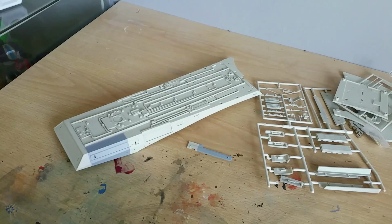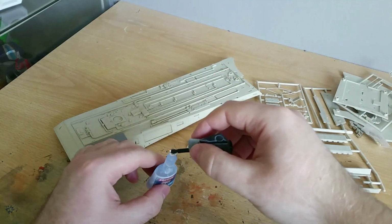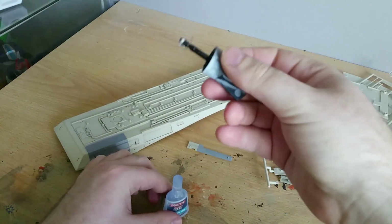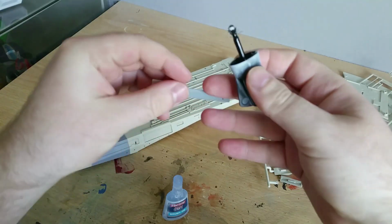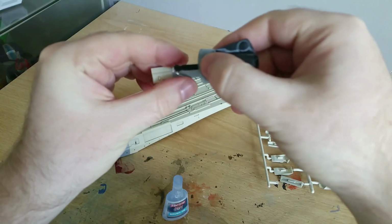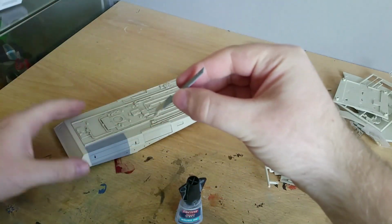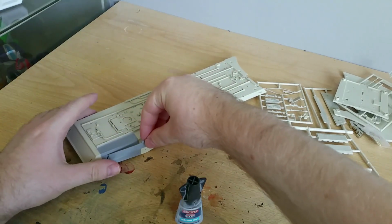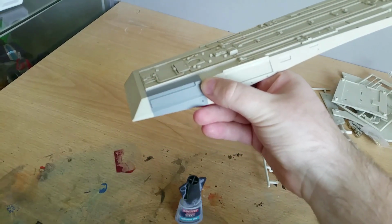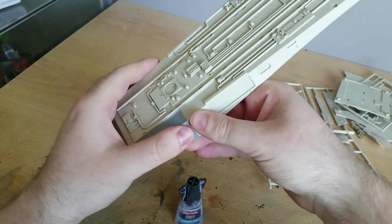So in issue 70, the first thing we do is a very simple thing indeed. We just get the glue, which is a bit stuck over the time since I last used it. Let me just get the excess off here. Starting to go dry. There we go. You just glue the two little pegs on this part here, like so. It's getting to the end of its life, I think, this glue. And then you just swing it round and stick it there, like so, with the grey paint on the piece matching the grey paint on the main body.